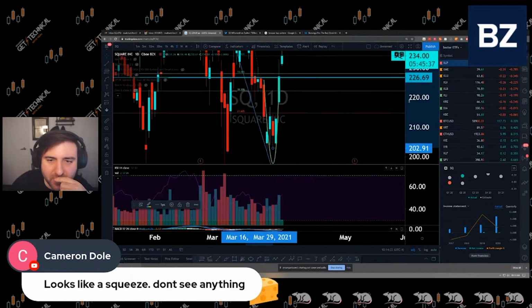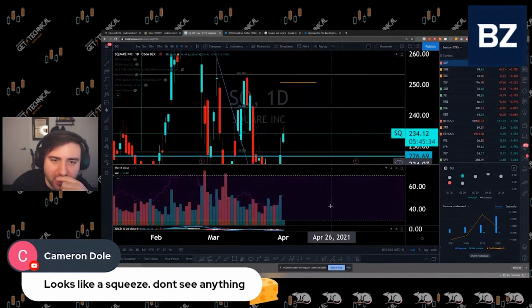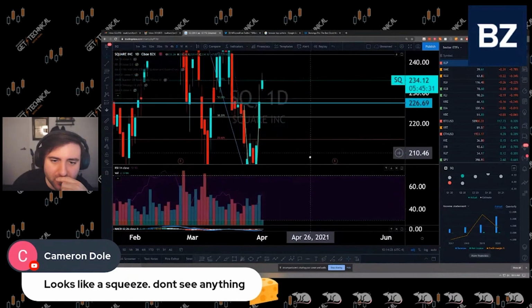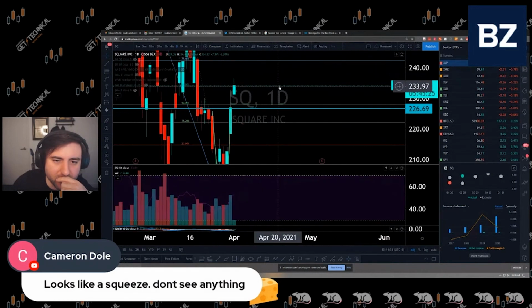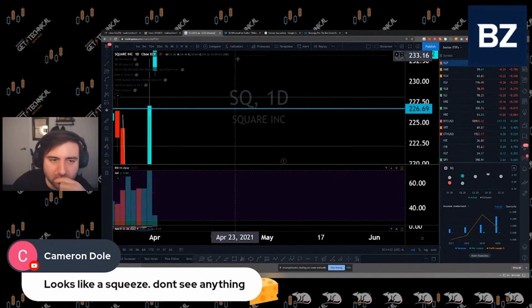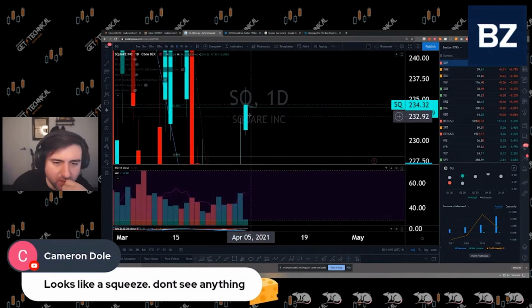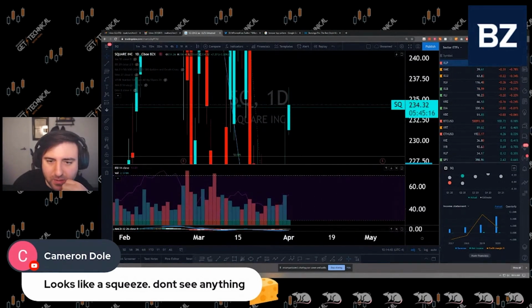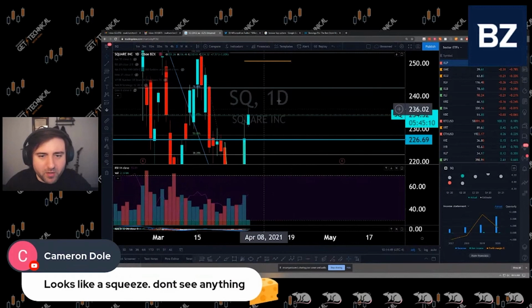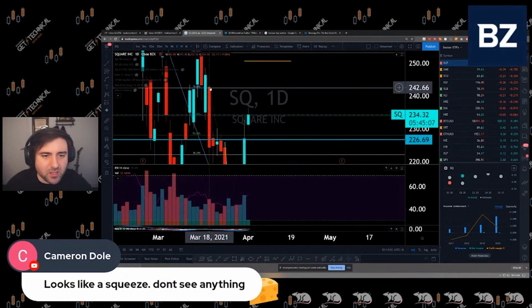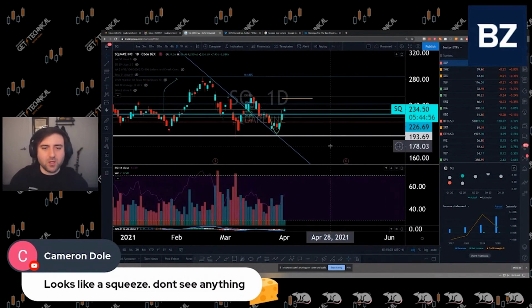But you can see that with that Fibonacci extension tool, from the high down to the low here, the body of this candle is kind of struggling right around one of those lines. If I zoom in, can you see that? Yeah, it's trading right around one of those lines. So I wouldn't be surprised if it closes right about there. But with a break above that, you can start targeting this next line, which is actually the open for this candle, about 242, 243 for Square. This is just short-term stuff.